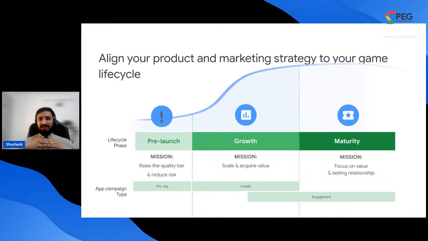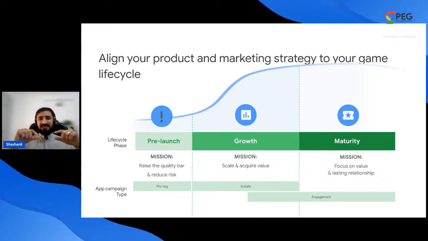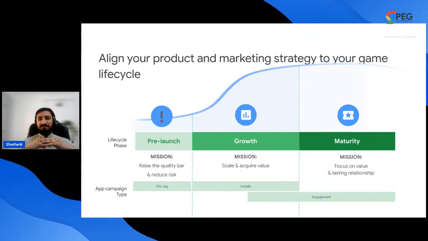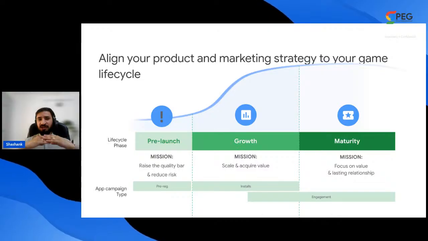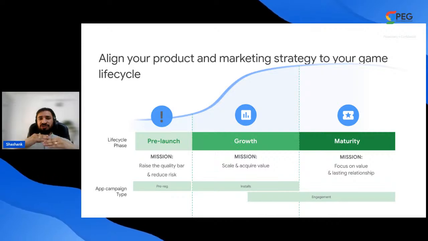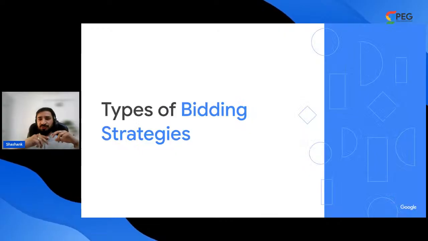Third is maturity. Maturity talks about retaining customers, making sure that the customers who install your app remain with the app for a long duration and drive several thousands of in-app actions. So that is maturity. When you have already scaled the business, now you just want to make sure that the business stays stable in that position or further grows. So that is the maturity stage of the business.